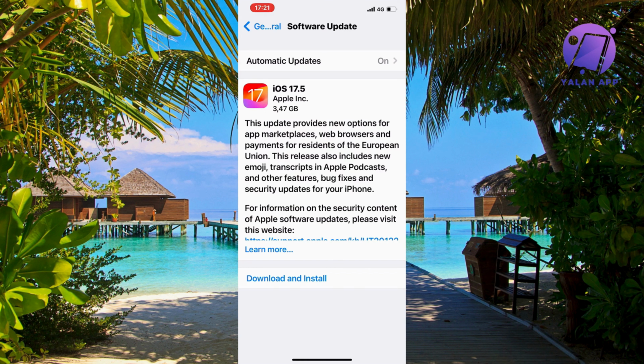Then what it means is that you will now actually need to get that latest update, that latest iOS update, to be able to fix all the bugs that were in the previous one. I did this myself and I was able to fix that bug, and now I have portrait mode on my iPhone camera. But if you don't have it right now, then just wait for a new update in here, and when it does come, you can just get it, as you can see, and then you will be able to fix that bug.